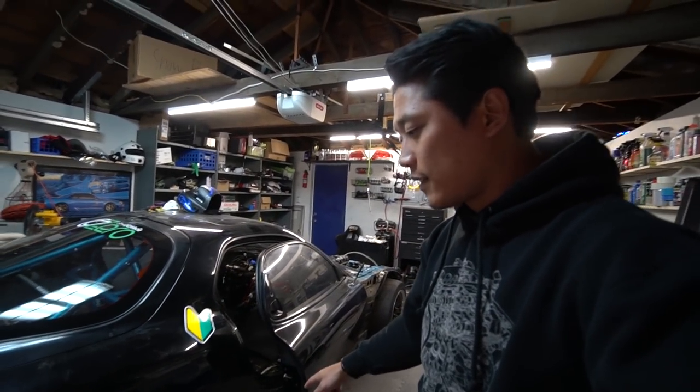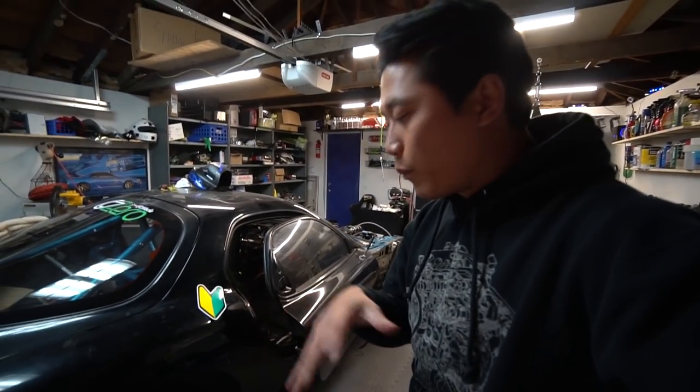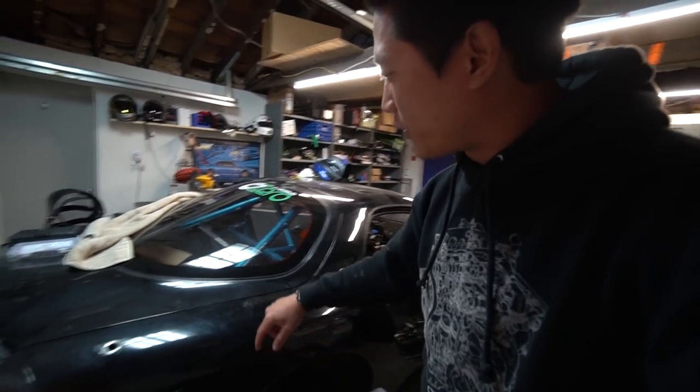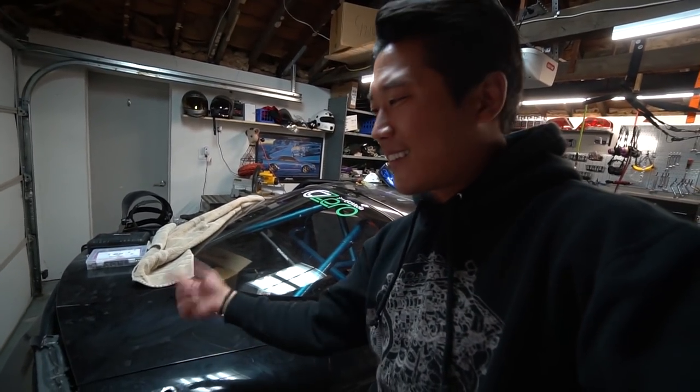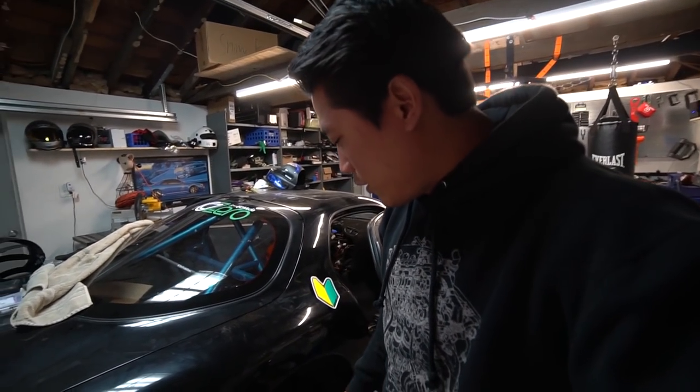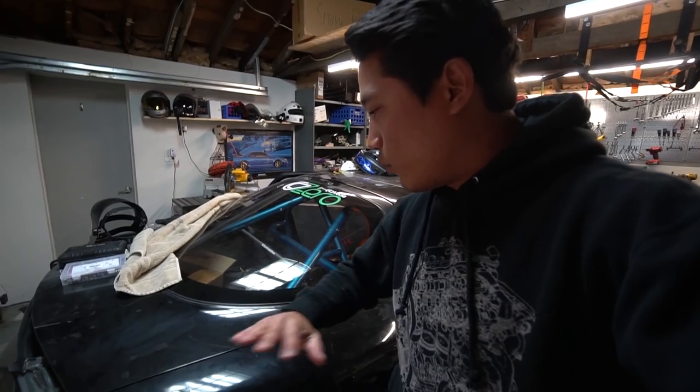So what I'm gonna have to do is mount these fenders and blend them in with the side skirt so that it looks like it's one piece. I also don't like the bolted-in look. To me, it looks kind of unfinished and incomplete. So I'm gonna put the over fenders on and mold everything in.